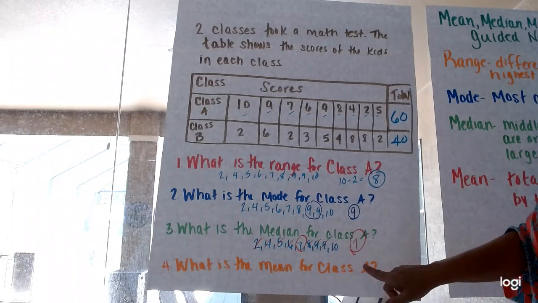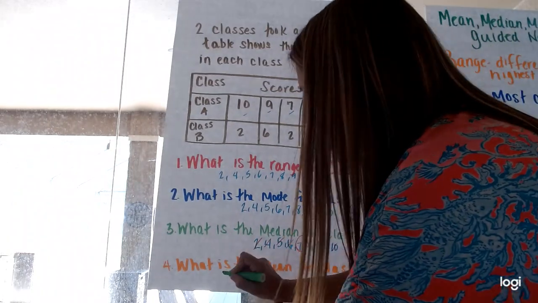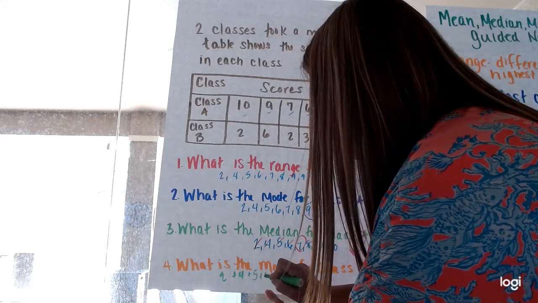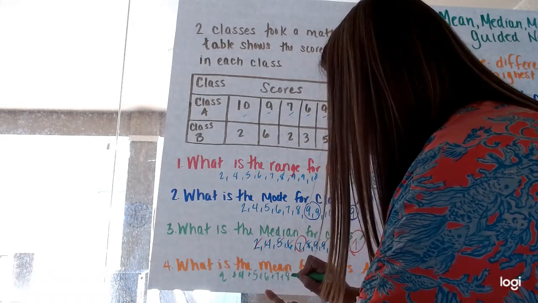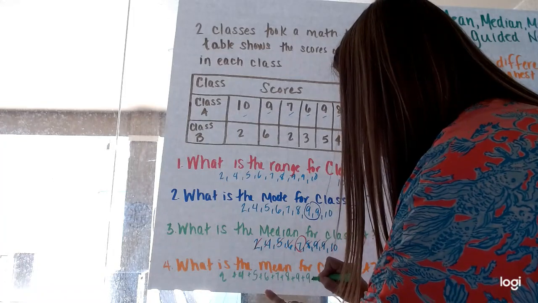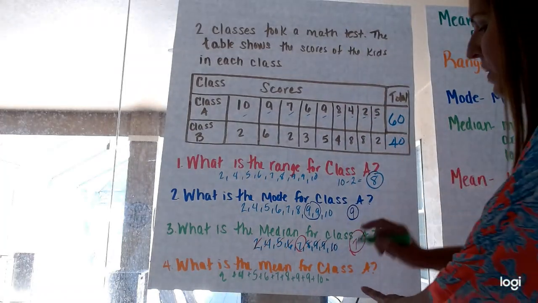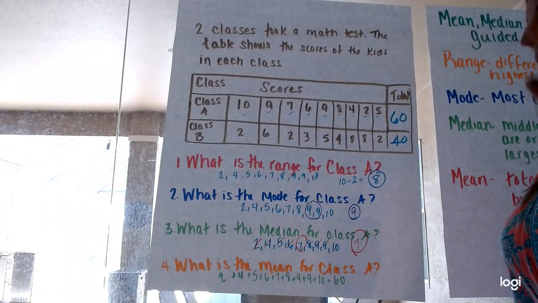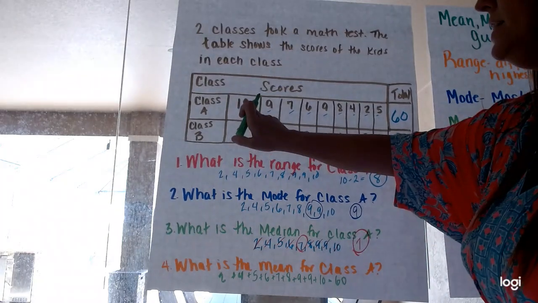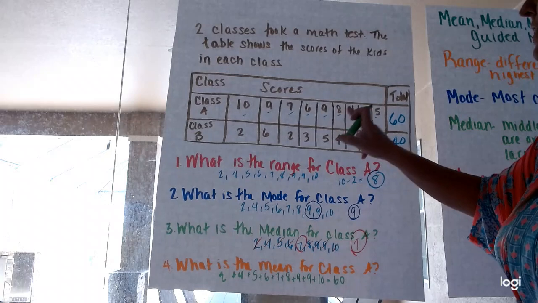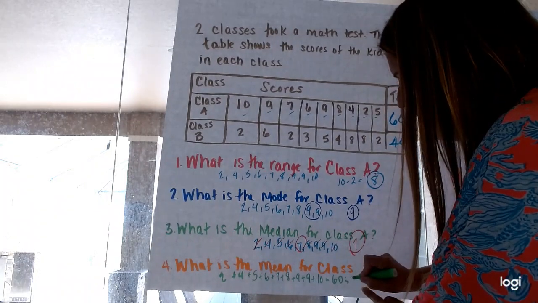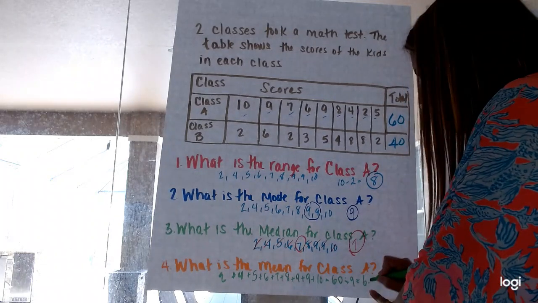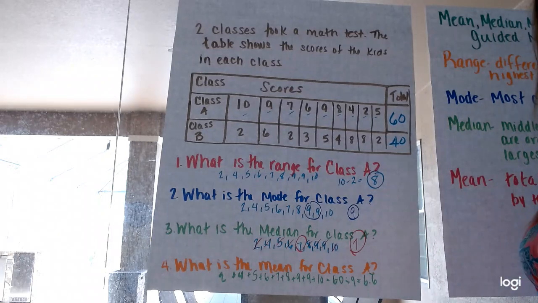All right, and then this last one, the mean. We're going to add up all of our data. So I'm just going to take my numbers again. 2 plus 4 plus 5 plus 6 plus 7 plus 8, 9, 9, and 10. And when we add that up, I get a number of 60. All right, so we take all those numbers and add them up. And then we have to divide by the number of elements in the set. 1, 2, 3, 4, 5, 6, 7, 8, 9. So we're going to divide by 9. So 60 divided by 9 is going to give me 6.66666. So my answer is going to be 6.6. And that's going to be my answer.